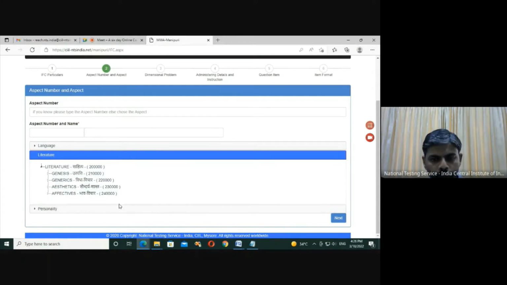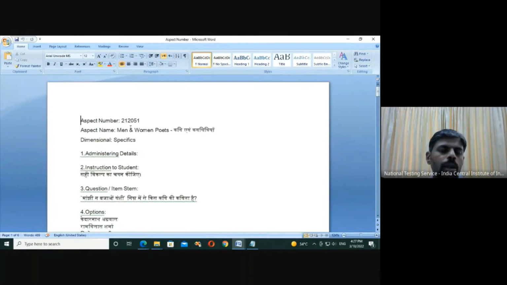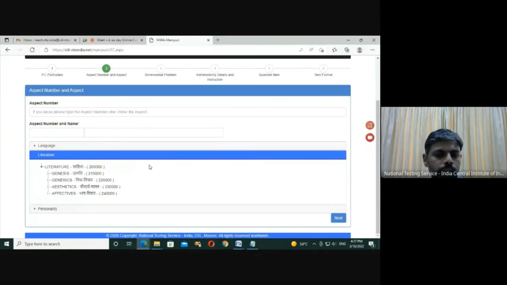So now for demo purpose, I will be inputting some Hindi question item. You have to input the Manipuri question item in Manipuri language, in Manipuri script.